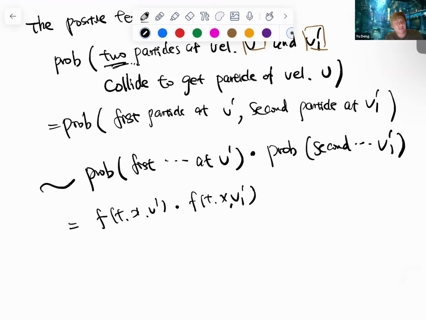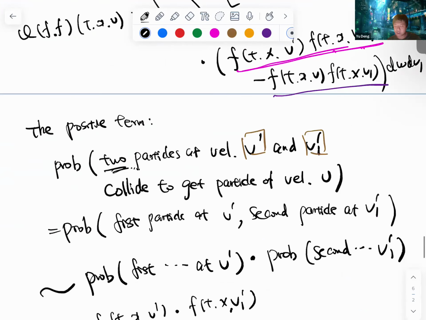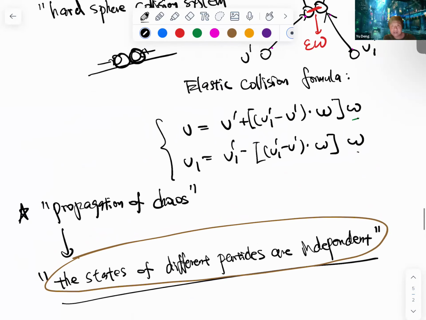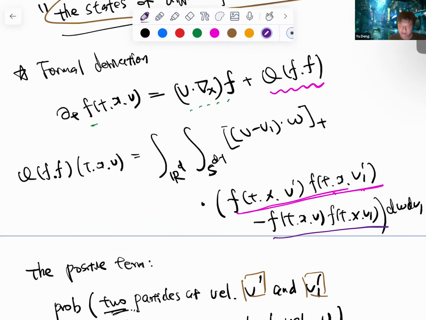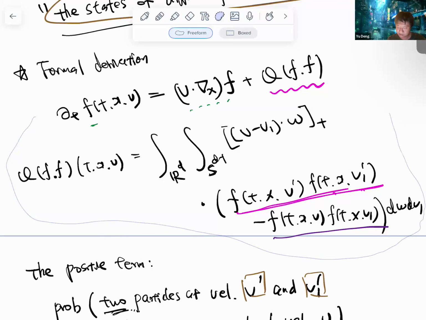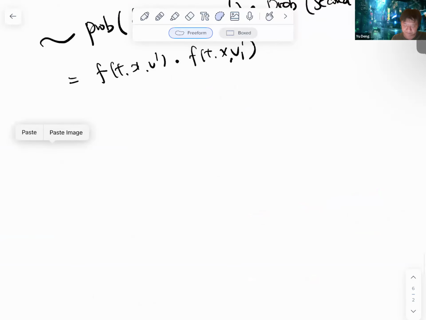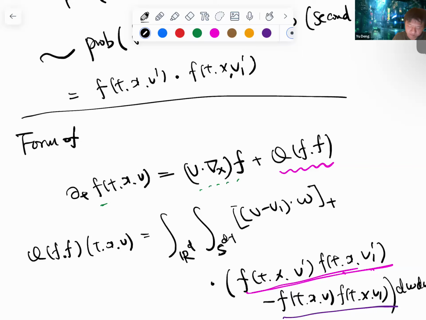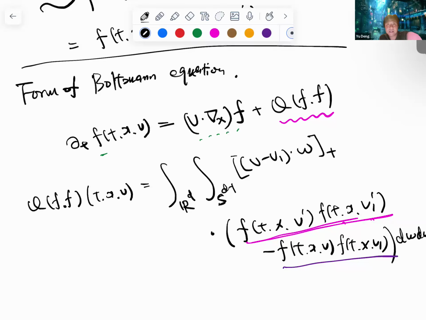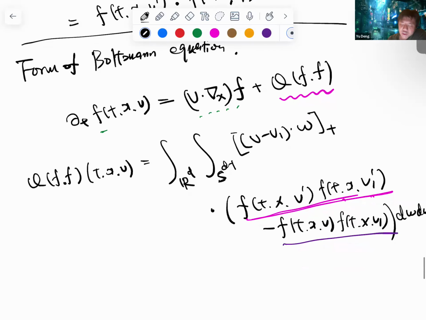Okay, so of course this is a completely formal derivation. There is no mathematical ground for it. You cannot just assume they're independent, and they're actually not independent in reality. But this is something very intuitive, that suggests that we're having this particular form. So let's copy this here. So we get this Boltzmann equation, at least on the formal level. Okay, so this is a form of the Boltzmann equation. Okay, so the rest of this lecture series is to actually rigorously justify the passage from the particle system to this equation.